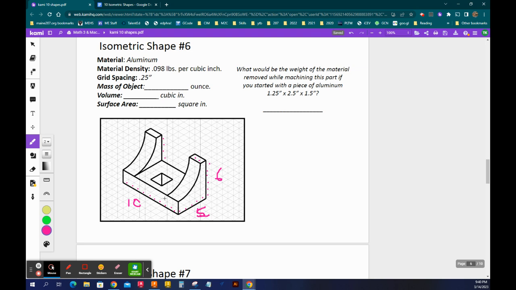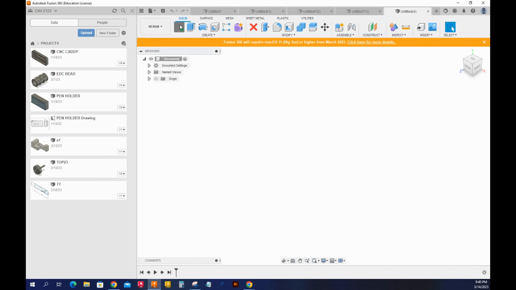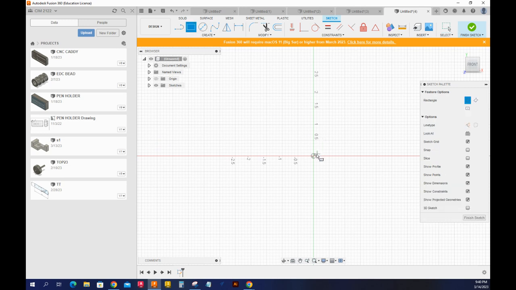So let's take a look at how this shape is made. We'll start by drawing a base of 10 by 5. Oh, and it's too tall. Fusion, new design, sketch, green and red. I'm going to draw a rectangle this way, and I'm going to leave my mouse and hover there because it's blue on the dimension I want. And it's too tall, so it's going to be 2 times 0.25.